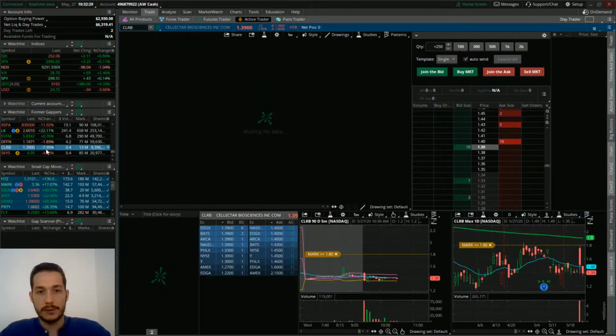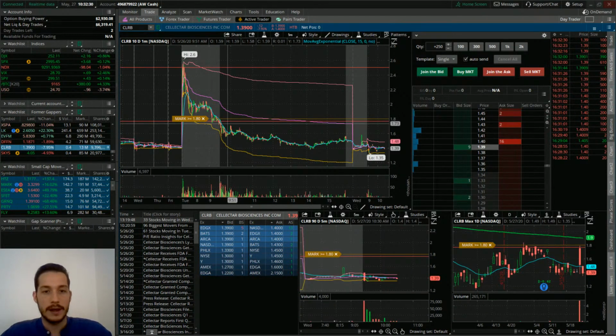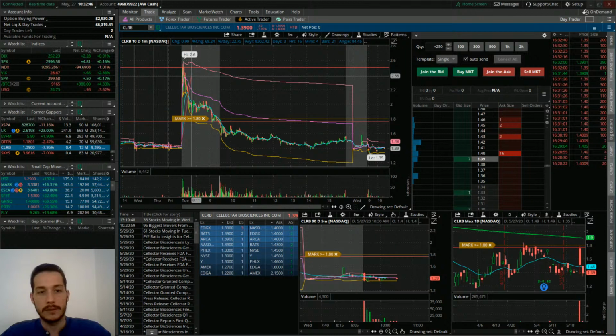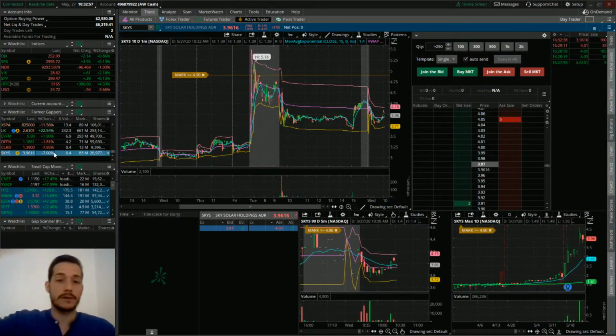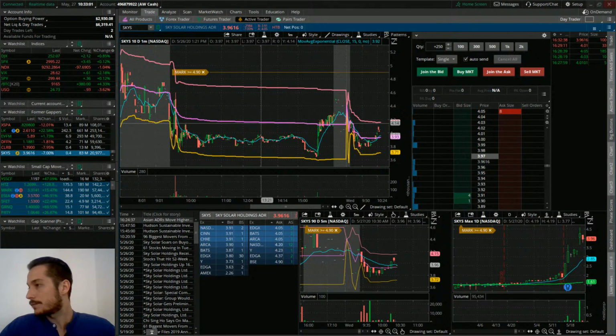I'm also never holding overnight. Here's another example, CLRB, big gap in the morning. This is oftentimes why I say I don't look at stocks that are trending below VWAP, trending below the 50-minute EMA. For it to be a nice gap and go, we want to see one leg to the upside. We want to see consolidation, and then ideally look for that second leg to the upside when the market opens. That's what we're looking for. And then after that, oftentimes the stock is done. Sometimes it'll keep going for 2, 3, 4, 5 days. It's not always the case though.